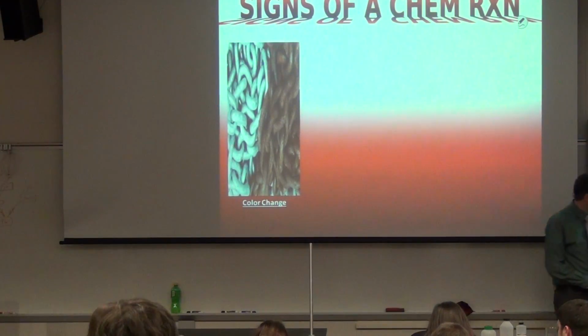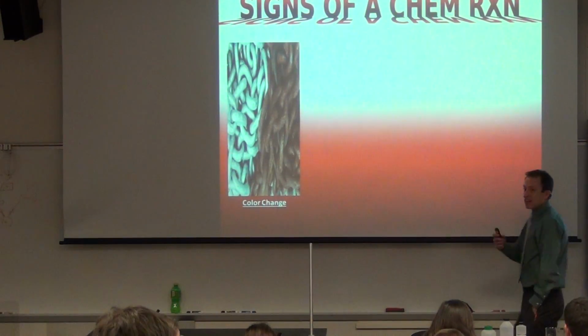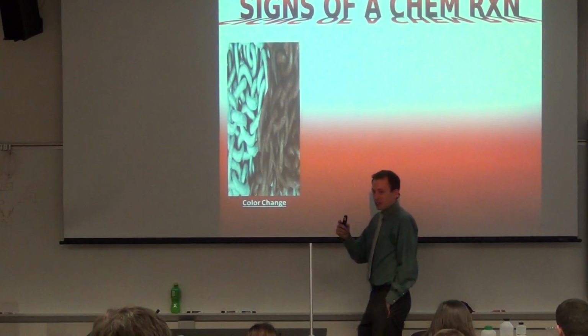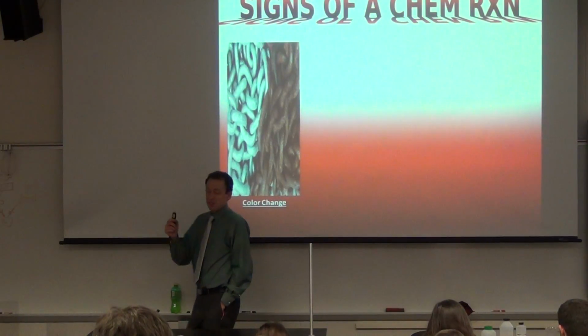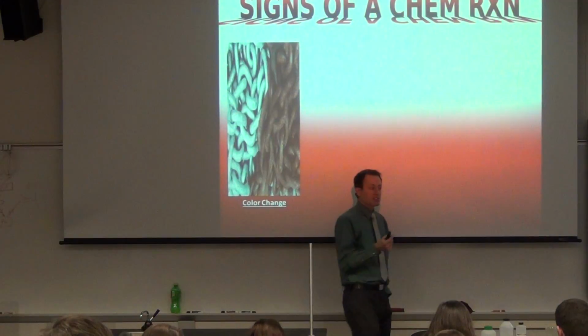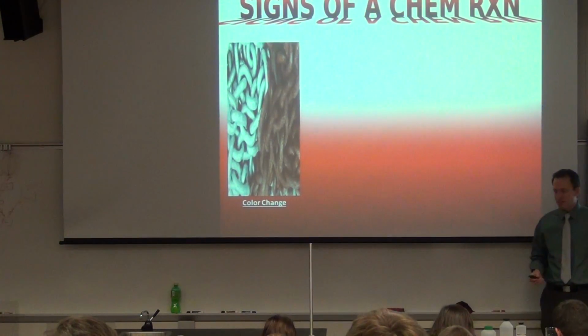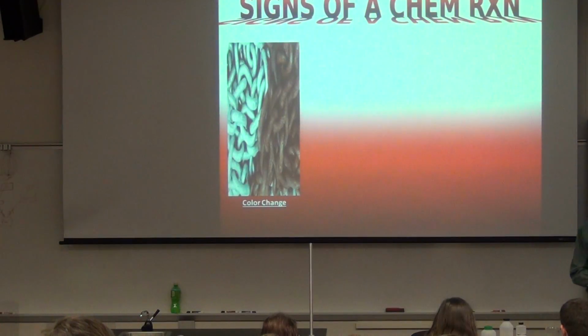So if a chemical reaction occurs, a color change might happen. That doesn't mean if you're playing with your Crayola crayons and you're coloring something green that you just made a chemical reaction. The paper was white, still is, the crayon is still green, they're just sitting on top of each other. Unless the paper itself or the crayon itself changes color, that's not a chemical reaction. So the substance itself has to change. Okay?